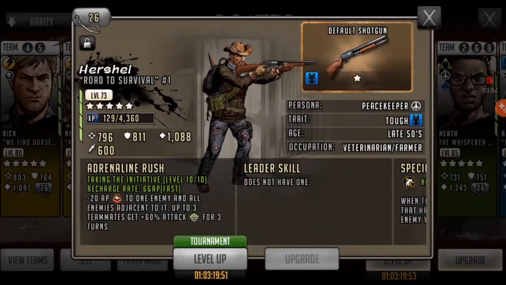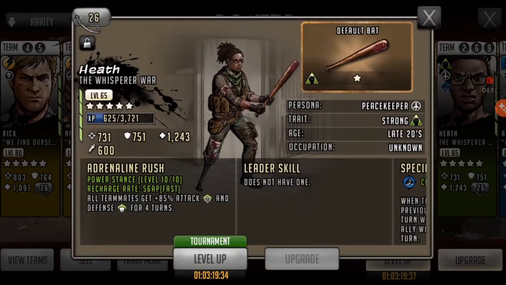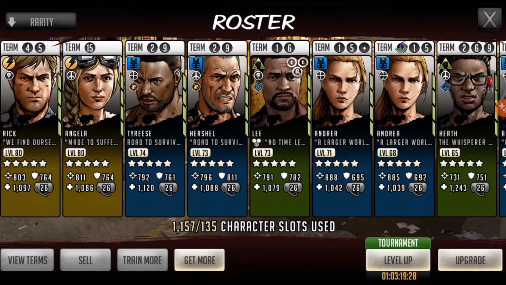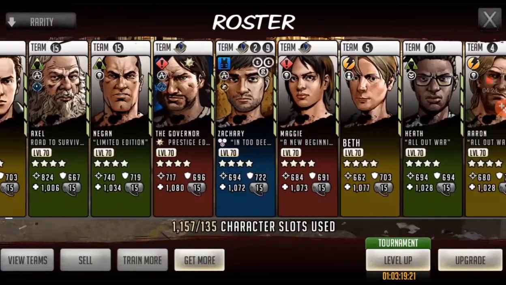This Herschel does minus 20 AP to one enemy and all enemies adjacent to it. Up to three teammates get 60% attack for three turns, and he has neutralize. And then the other one is Heath, and he gives everyone 85% attack and defense for four turns, and he has command. So, like I said, I'm not sure what to put on my team. I have some decent 4-stars as well.